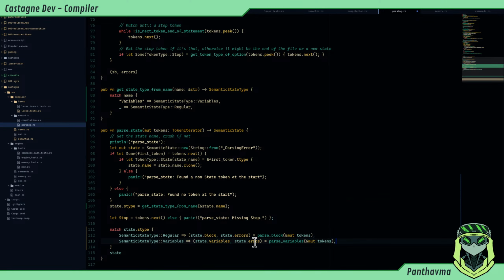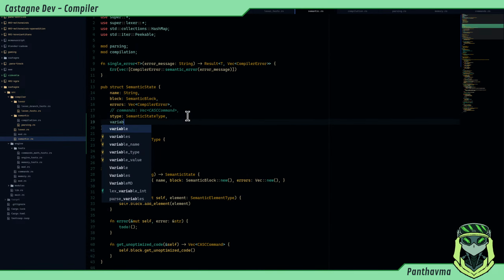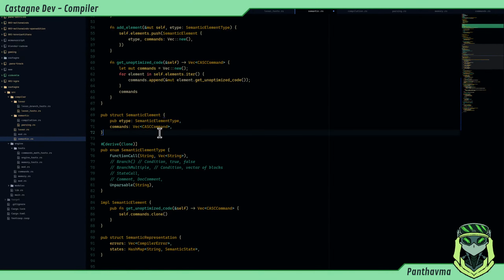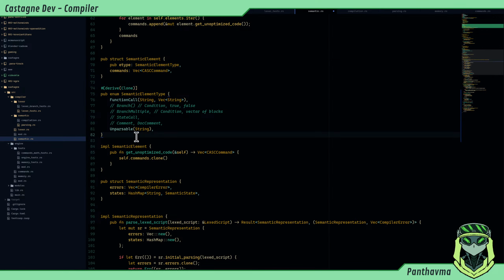As you can see, we're also getting errors here with this, and we also got a state variable for one. But yeah, as you can see here, we're gonna be adding immediately variables. What type is this? So we got our semantic elements, which have different types, but this is something that we want to actually translate, but variables are a bit different. Actually, can we just get the variable type immediately? Yeah, we do. That's actually what we're going to do then.